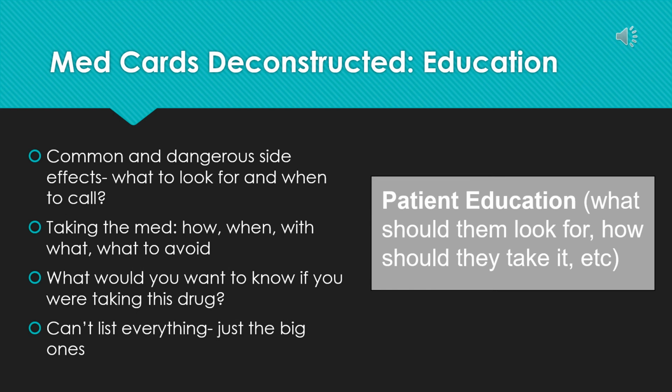Patient education is important for a lot of reasons. When we talked about side effects, it's important for you to let the patients know what to look for. And if they find it, if it's something that's not a big deal and will go away, or if it's something that's really important and they need to call the doctor immediately or proceed to the emergency room immediately. So if you think about the common and the dangerous side effects, those are important patient education things.